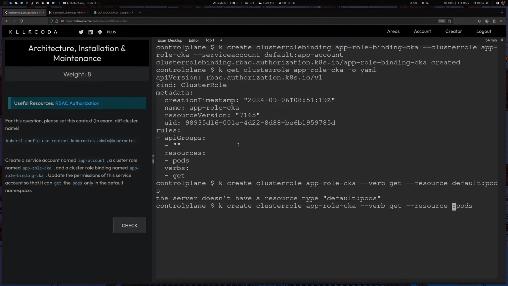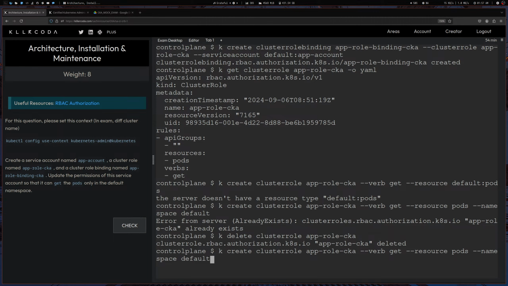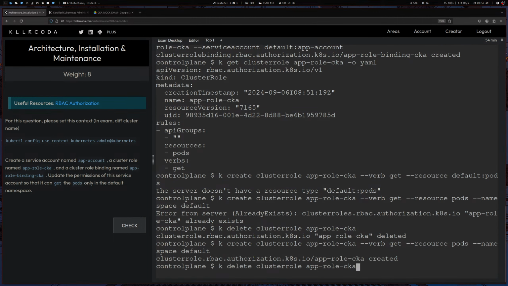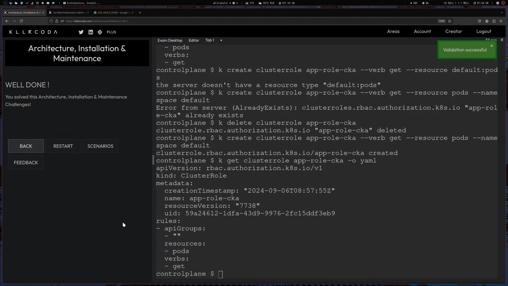Oh yeah, you specify namespace. Where is the namespace? I don't think this is correct.